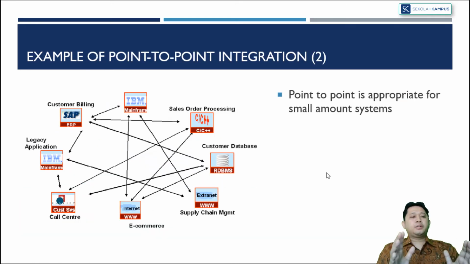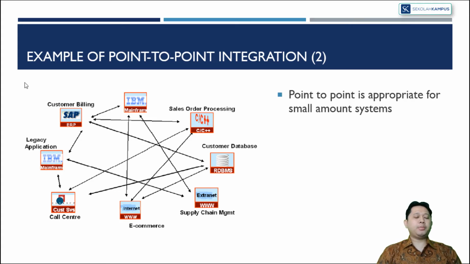We continue with the example of point-to-point integration. For the example, we can see that this is customer billing created using SAP, and then there is a legacy application, and this is the call center, and then there are e-commerce and supply chain management, also a customer database and sales order processing.